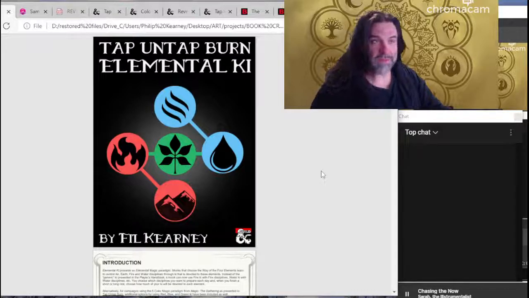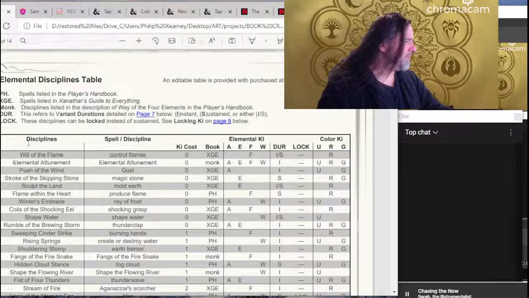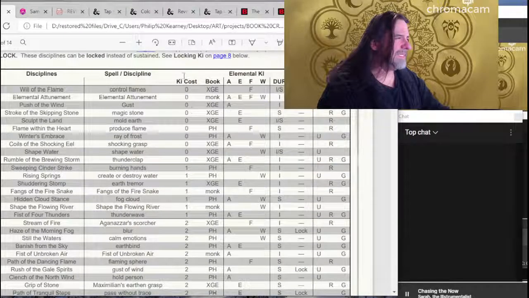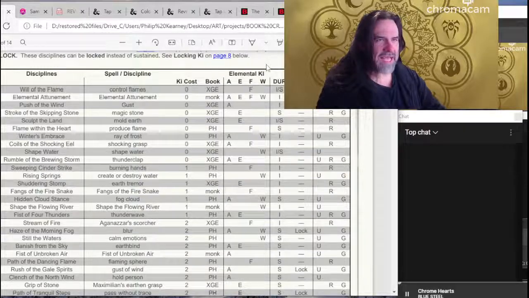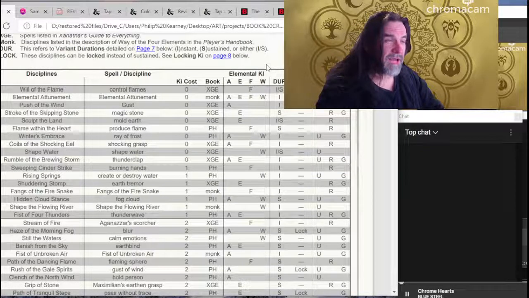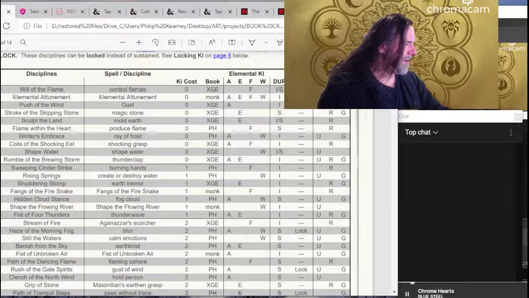Alternatively, you can use the elemental magic paradigm, in which when you use a devotion, it's depicted as either air magic, earth magic, fire magic, or water magic. And if instead you wanted to use the 5 color magic paradigm, it would be depicted as either blue magic, red magic, or green magic, depending on which discipline you're using.